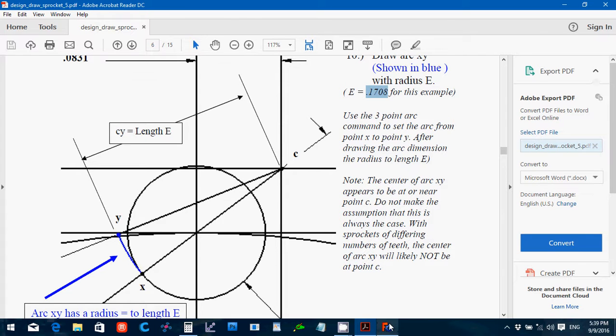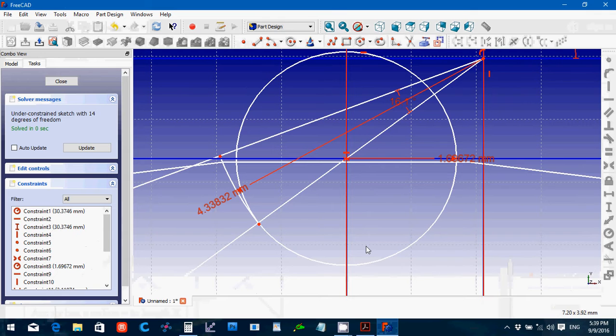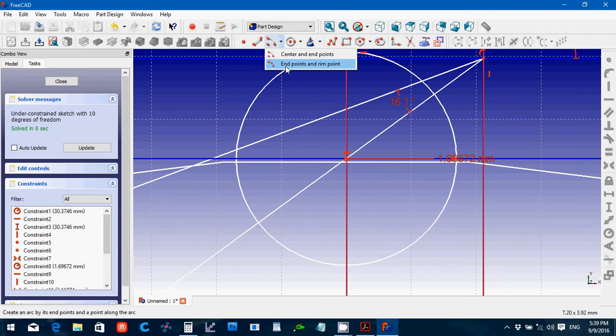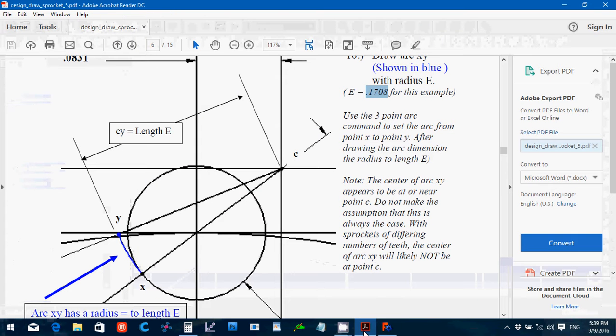Let me go back. Maybe it will. Well, I can redraw that. Okay. You can do a 3-point arc here. Endpoints for endpoint. So I'm going to switch back over here. So where am I hitting? Am I hitting the line up here?